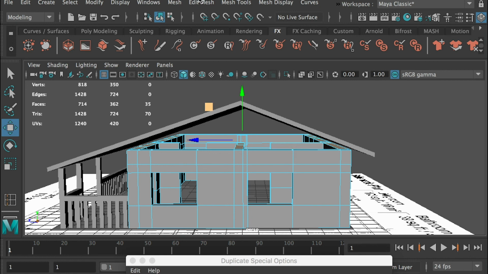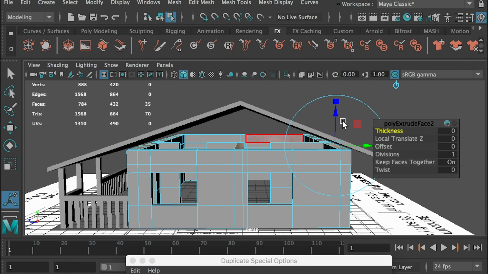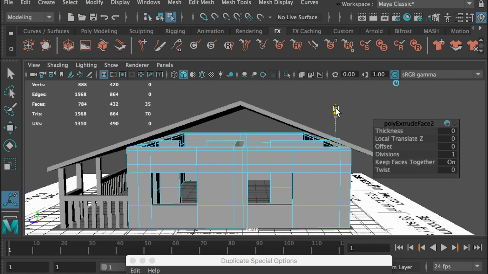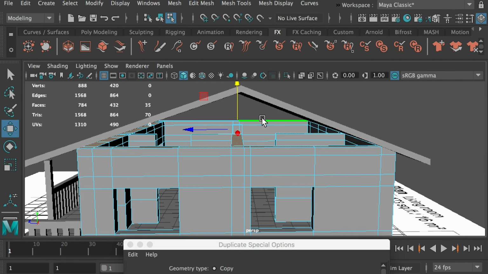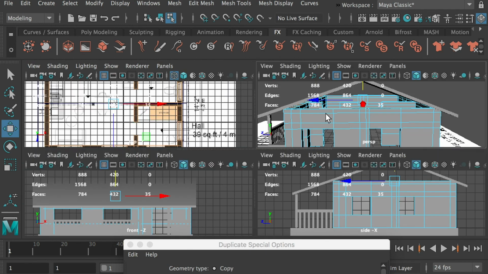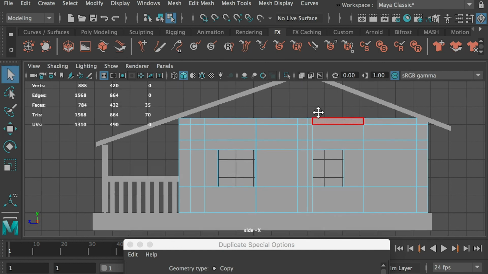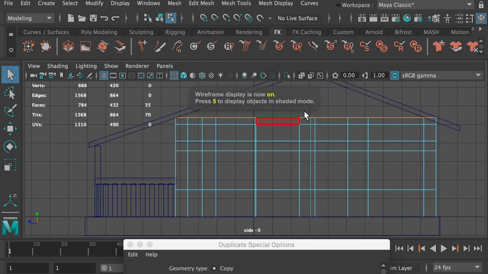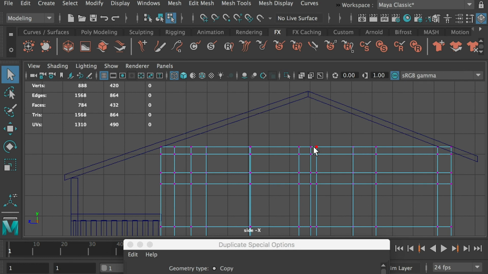And then you can go to Edit Mesh and Extrude. So this will create another subdivision, and we can bring this up. Then we can hit the space key and go to the side view here. Okay, and we can hit Q to quit the extrude tool. Right, and then you can press the 4 key so you only see the wireframe, and then go to vertex selection mode. So this part is what we just extruded, right?